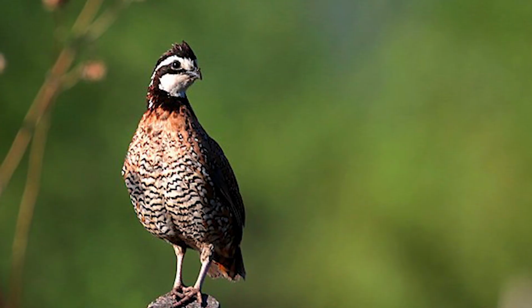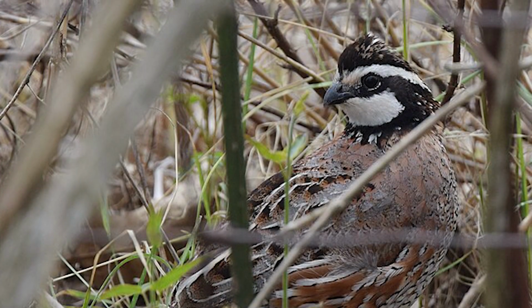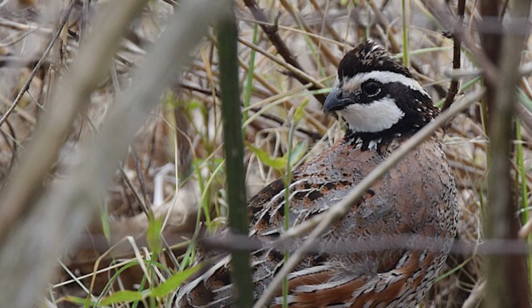So that's important because this part of the world, as a lot of the Southeast historically was, is really important for bobwhite. So bobwhite are a ground nesting and ground occupying bird. They spend almost all their life on the ground. So when you're thinking about bobwhite, you really need to be thinking about everything below your shoulders down to the ground. And they have seasonal habitat requirements. Every species has different habitat requirements, and bobwhite overlap with some others like wild turkey and white-tailed deer, but they also have some unique things about them that sets them apart.